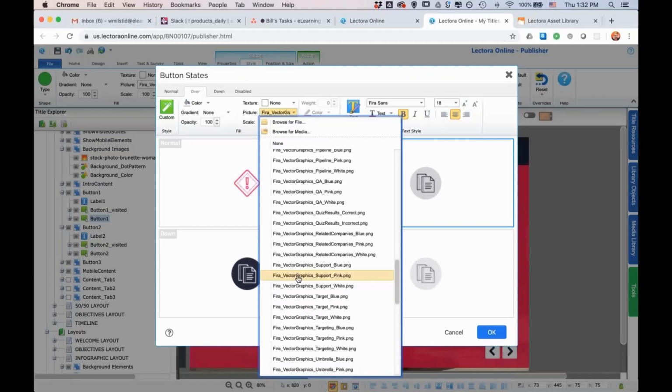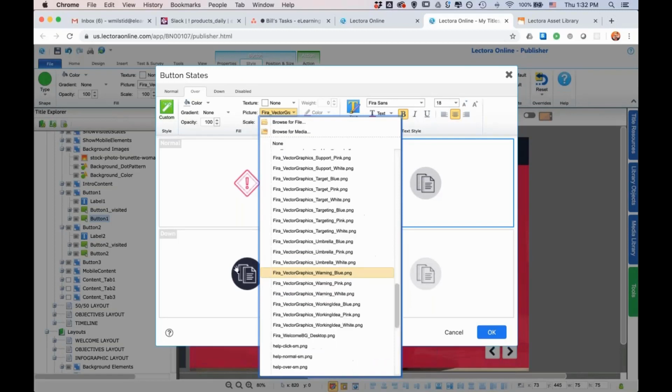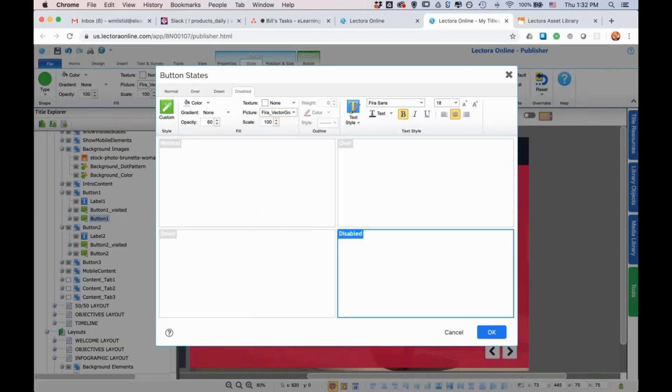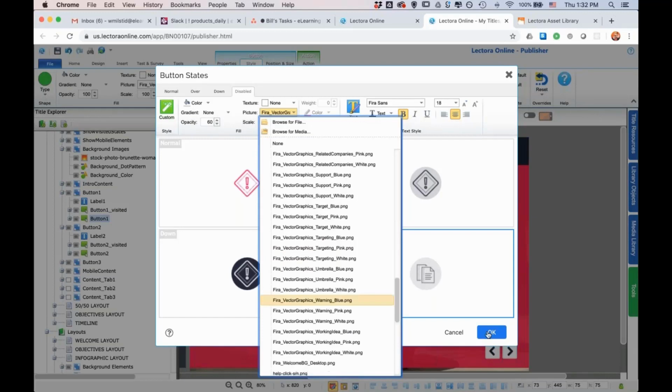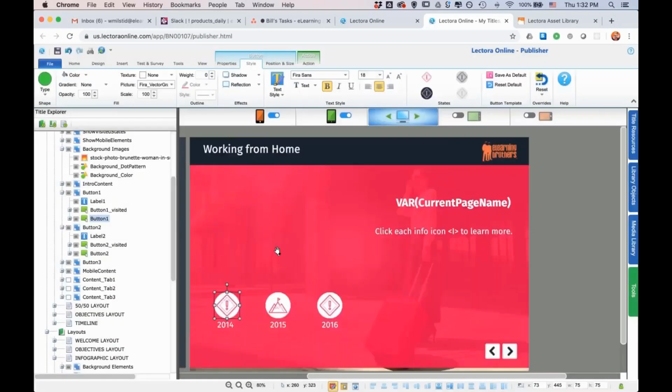The one little tricky bit that I do need to show you, and it's not really tricky, it's just a thing you should know, is that because we try to include some features that are a little bit above the standard 4 states in Lectora buttons, we, in certain layouts and interactions, will include 2 buttons for each individual button. Back in the day, we used to include 3, we got that down to 2.